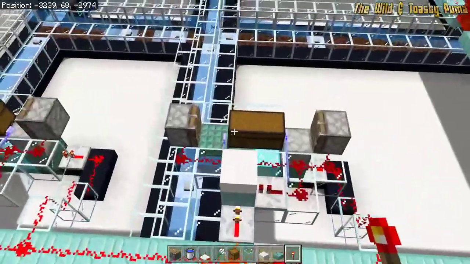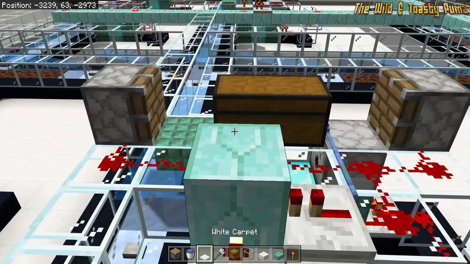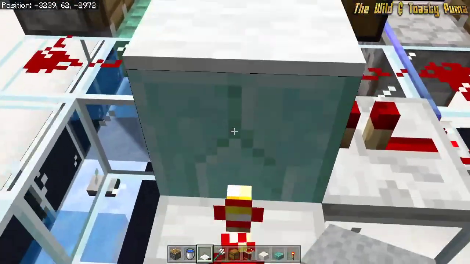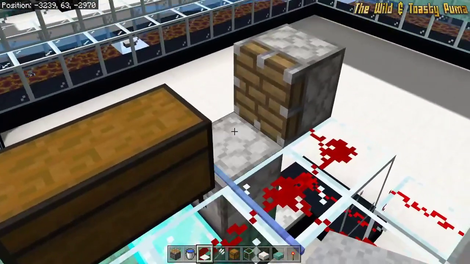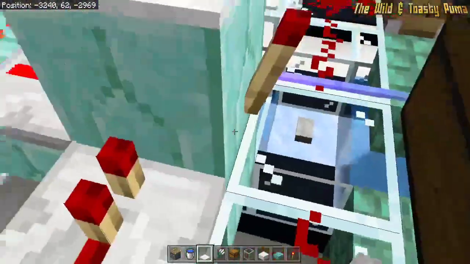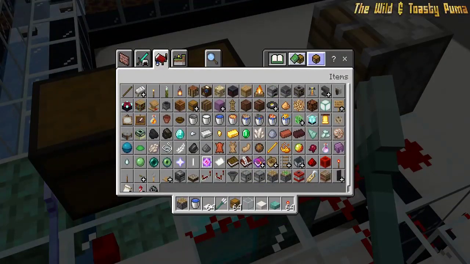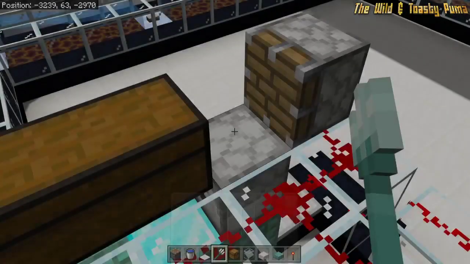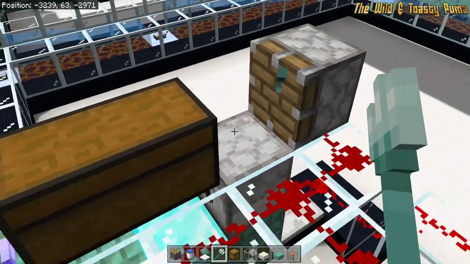On my farm, I've got half slabs up here. I would probably recommend doing a carpet like that. That will prevent spawns, and it will allow you to step up and grab the tridents and rethrow them. But it will allow you to step up and grab the tridents just like that, come back up, and, where's that trident at? I know I got it. It will allow you to actually rethrow the trident just like that, guys.